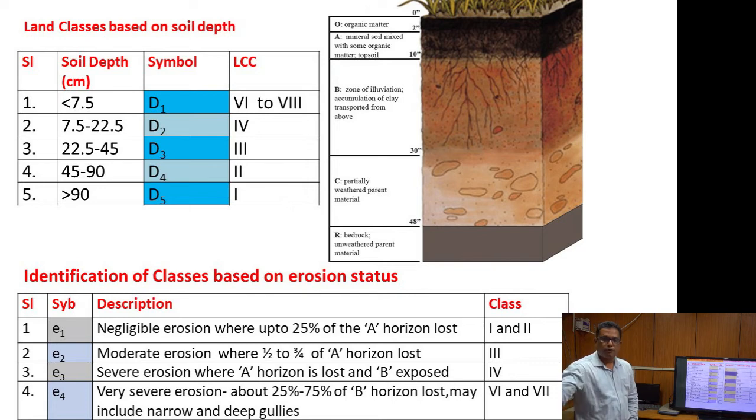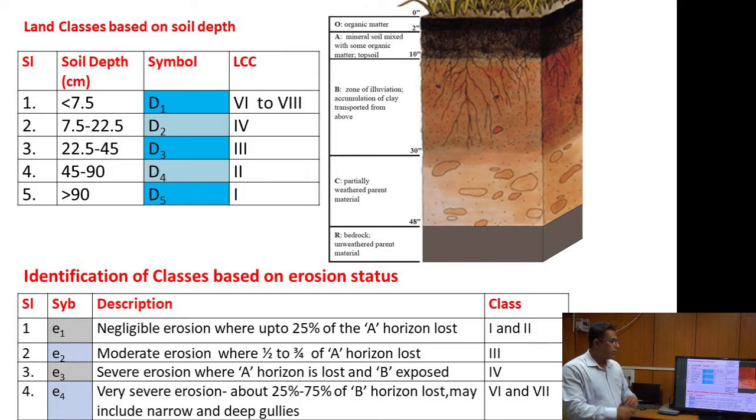So what is the slope of your floor? Here the vertical distance is 0, horizontal distance is something, maybe 5, 10, anything. So 0 by anything is 0. So a floor has 0% slope, that is, it is a plane surface. I hope this slope thing is clear to you.